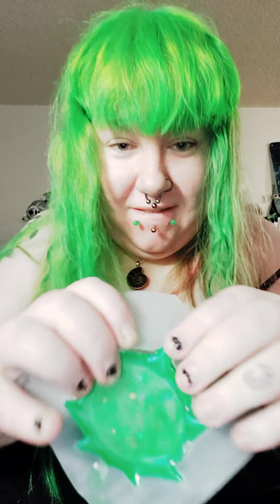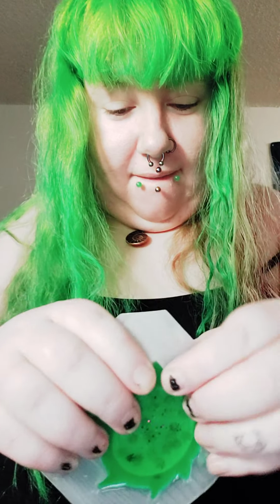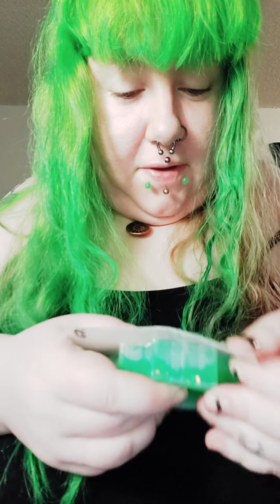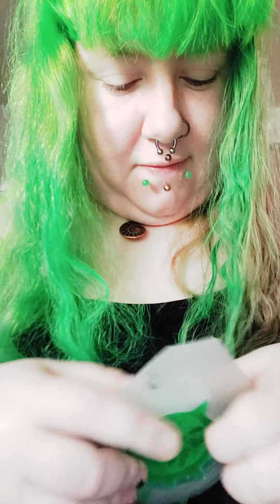This is like one of the hardest molds I've ever had to deal with. I'm literally hurting my fingers. If anyone were to buy this, I'm gonna charge a little bit more because of the difficulty of getting it out.